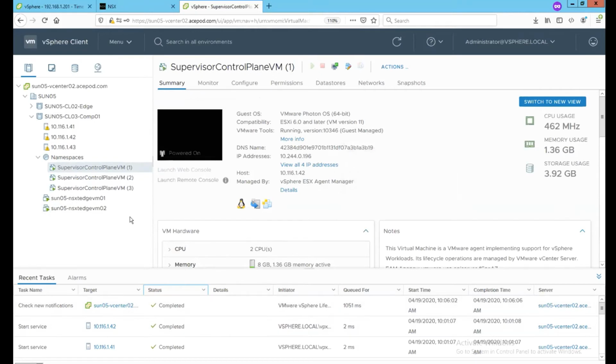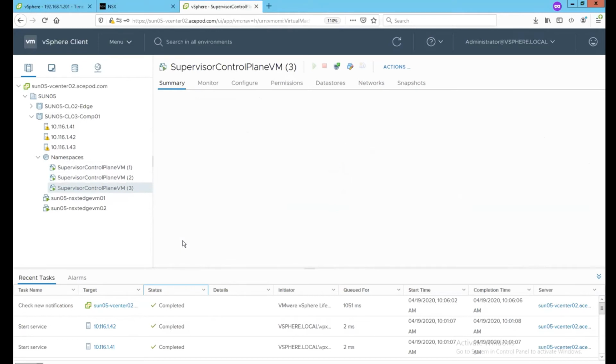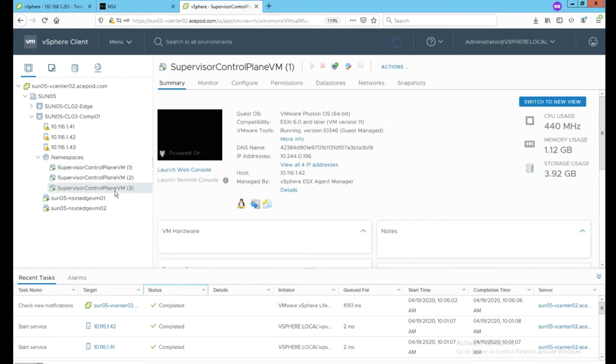Oh, that's what you mean. I thought you meant you follow VCF, where the management will be one cluster, then your workload domain will be another separate one. Yeah, you can do that. So it doesn't really matter. You can just change it to 116 if you want to. It doesn't break anything.